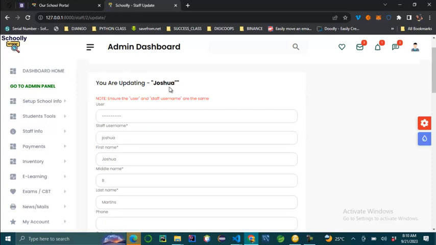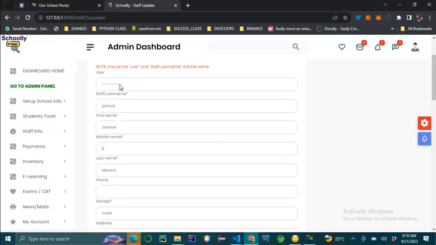It says you are updating Joshua. So the staff user identity is Joshua. Make sure that you remember that and type it exactly the way it is. Don't put it as a capital letter or uppercase. So note, ensure the user and staff username are the same.